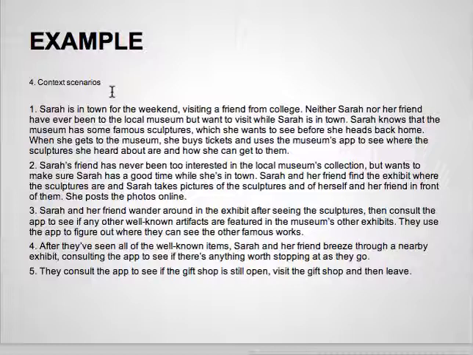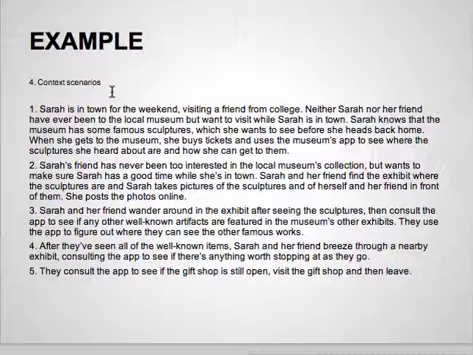After they've seen all the well-known stuff, Sarah and her friend are kind of going through an exhibit. The research on museum visitors shows that for the last part of their visit, they tend to just kind of run through everything because they're running out of time. So Sarah and her friend, that's where they are. They're running out of time. They're trying to see everything. So they're like, you know what? Should we see anything else before we leave? We've only got 20 minutes. So they look at the app to see if there's anything worth stopping at. So again, no features, just what is the app going to help her do?